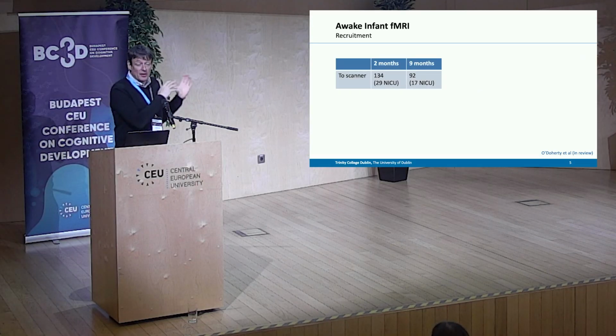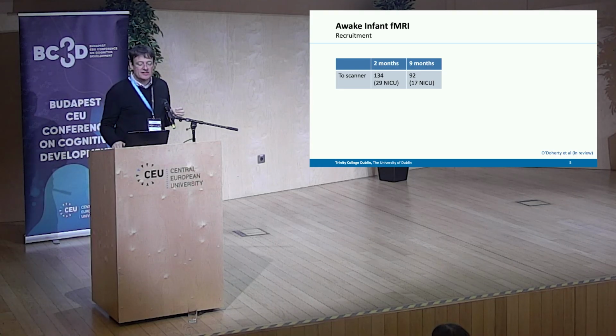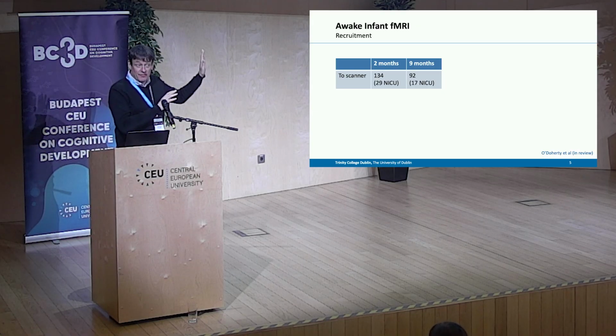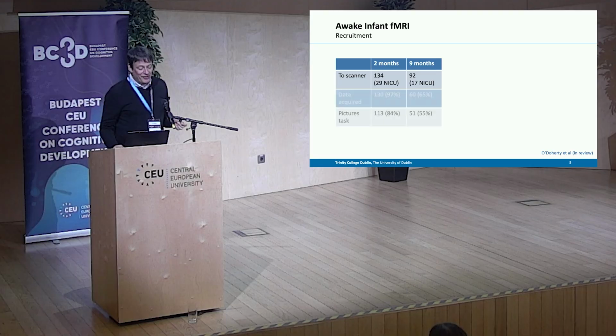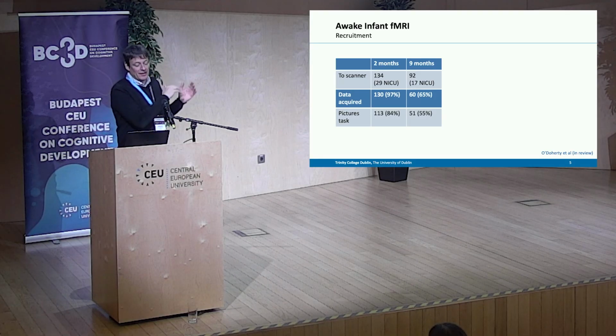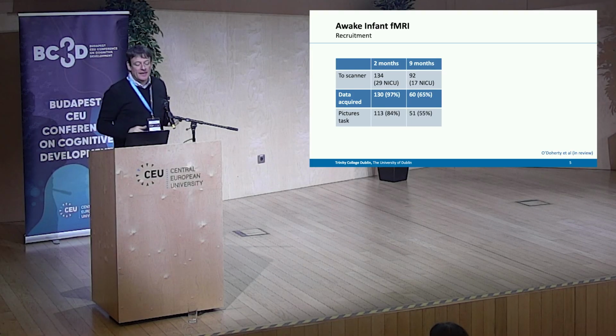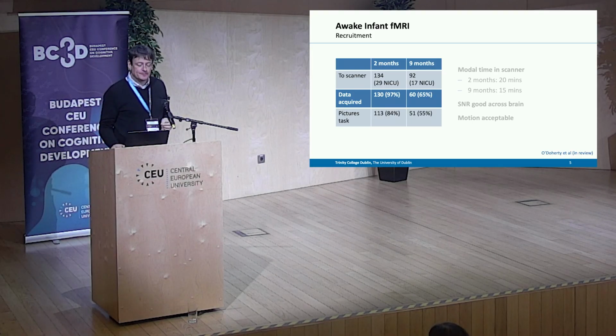So we recruited babies both from the maternity ward, a sort of low-risk group, and also from the neonatal intensive care unit. It's a longitudinal study. At 2 months, we recruited 134 babies, and then we followed up 92 of those at 9 months. Now, from previous studies, mainly from Yale and from MIT, we expected a success rate of around 50% in these babies. But it turns out that 2-month-olds just really love lying still for videos. So in fact, we have a 97% success rate in the 2-month group. That's as in we acquire some data.